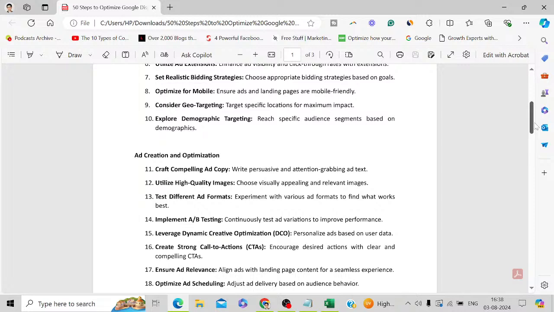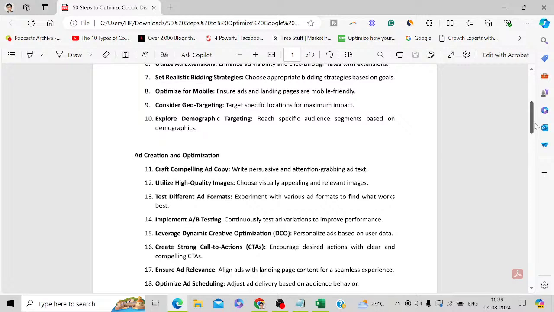Second thing is you have to utilize high quality images. You have to choose visually appealing and relevant images. Third, very important, you have to keep on testing different ad formats. You have to experiment with various ad formats to find what works best. Next, you have to consistently implement A/B testing. You have to keep on testing different ad variations to improve performance.